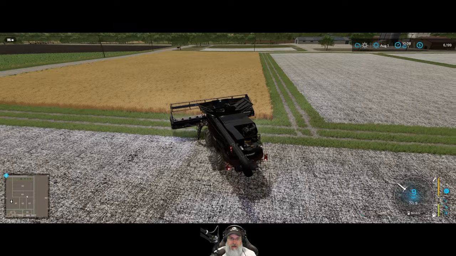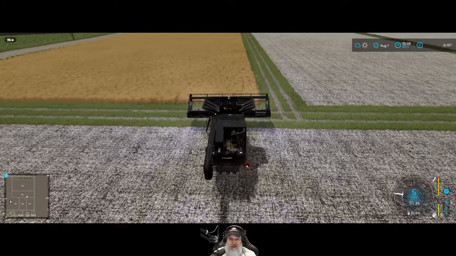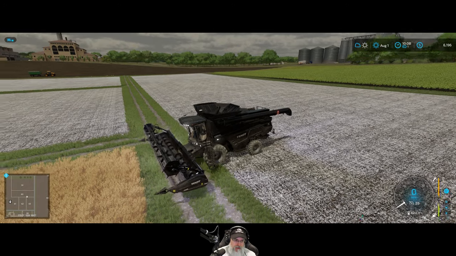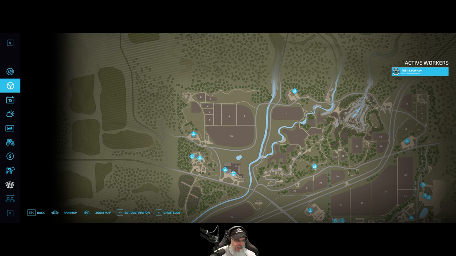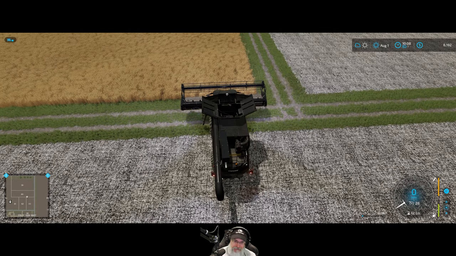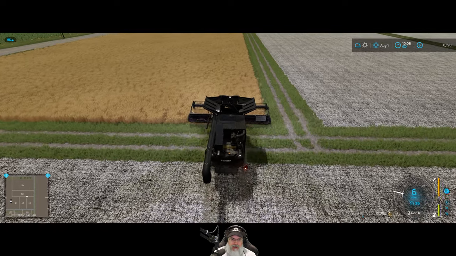We could even come down here and grab another bale or two of straw, but I don't think I'm going to do that this time. I've got so much straw, it's coming out my ears. Oh, I guess we better take the contract first, eh? If we're going to do it. 63, okay. Accept that contract. All right. Okay, let's just get this knocked out real quick.